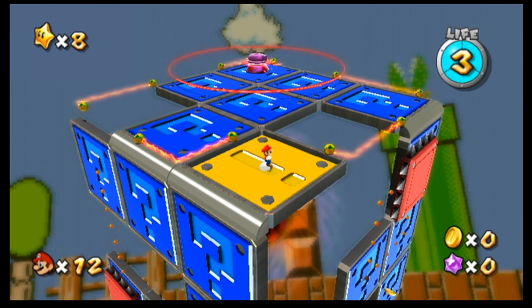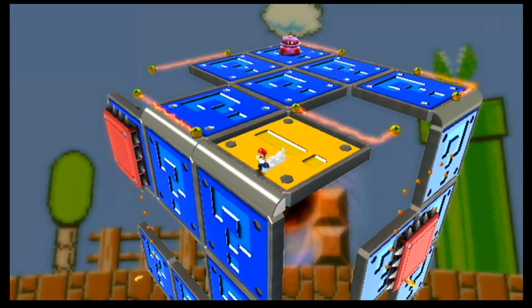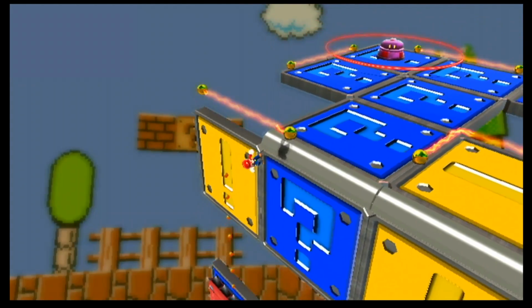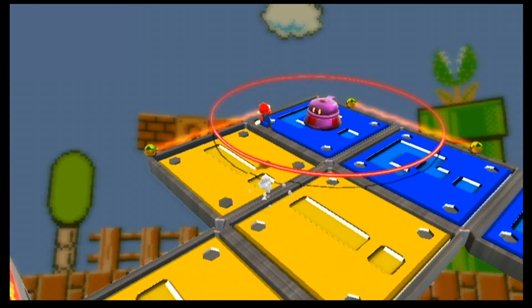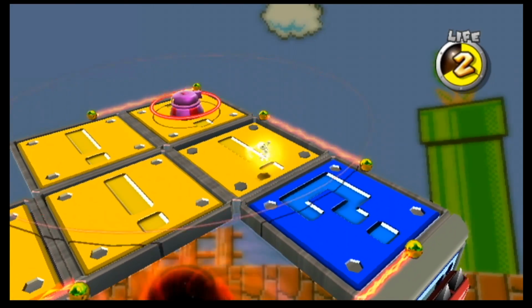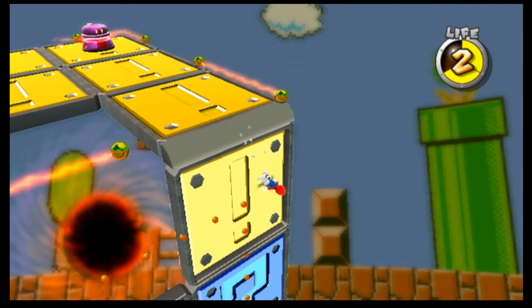So, we're here at the Flip Switch Galaxy. We gotta turn all of these flip switches yellow. You don't want to have them all blue. And that dude's a jerk. Ow. Yeah, you're a jerk.